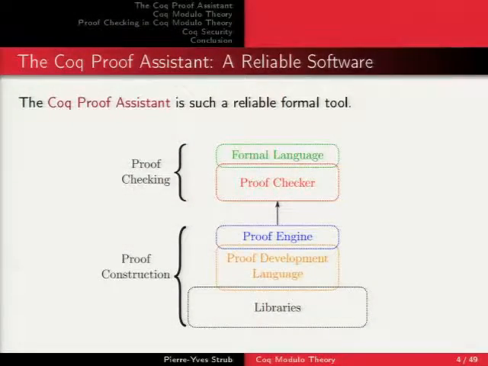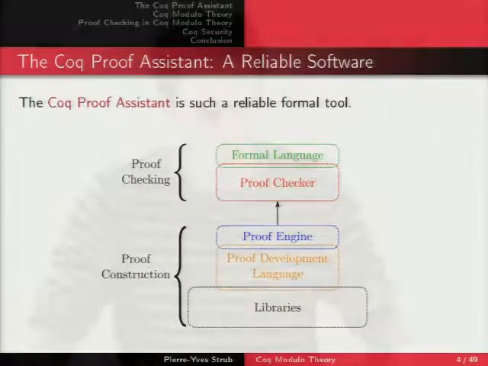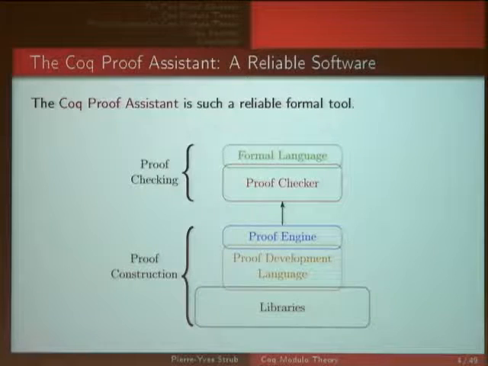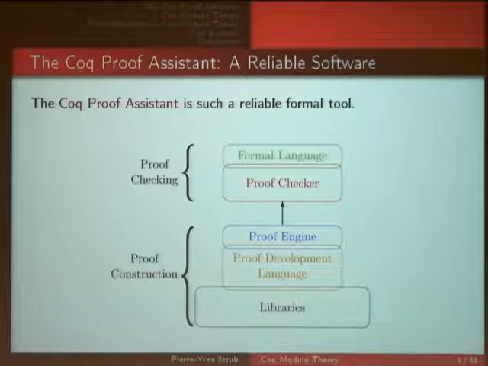Initially, the Coq Proof Assistant was designed to develop mathematical proofs. And so what it allows you to do is write formal specifications, write programs, and prove that the programs comply with that specification. And the reason the Coq Proof Assistant is reliable is that it is separated into two parts. First, on the top here, you have the proof checking part. This part is split into two subparts: a formal language, which is not a program, but the logic you are using in the proof assistant. And then you have the proof checker, which, given a proof, a certificate, will check that this is indeed a proof for the property you want to prove with relation to the formal language.